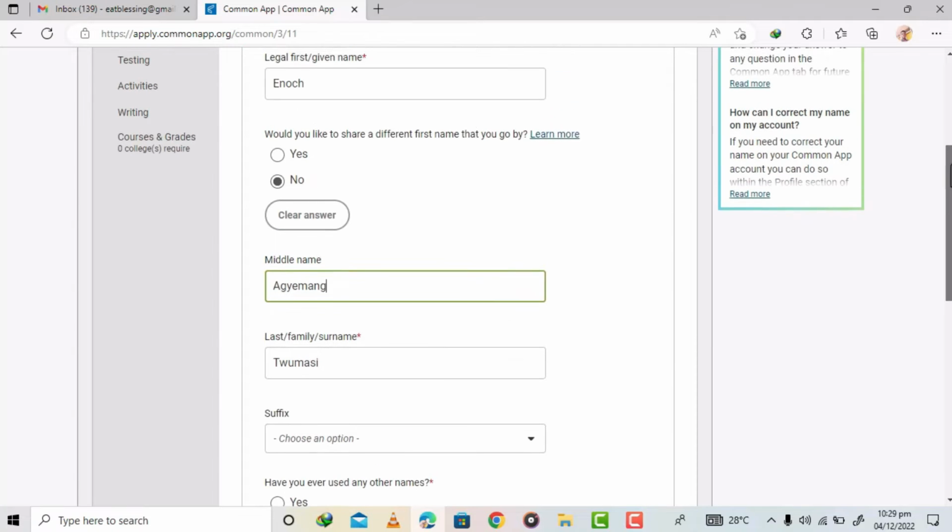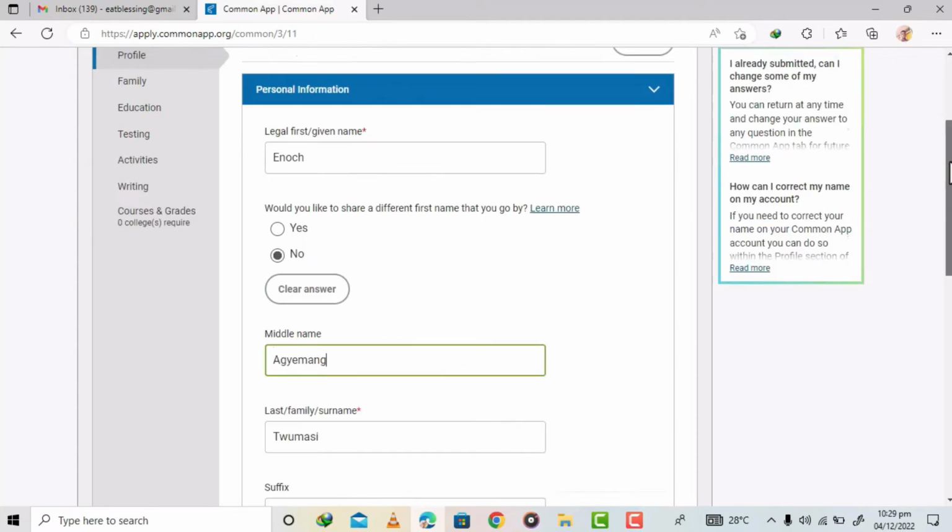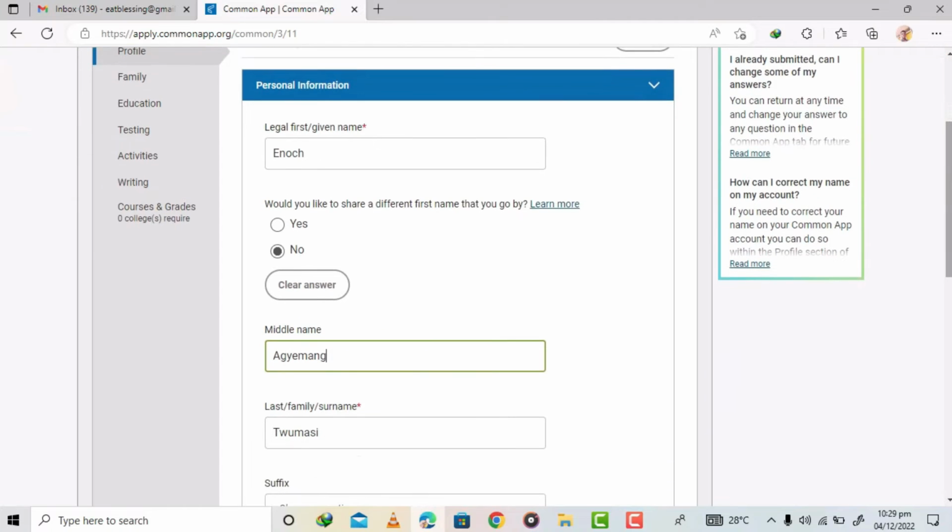What you want to do, the mistake you want to avoid, is make sure that the name you have here is what you have on your birth cert. Not that you're going to use your birth cert in your application. No, you're not going to use it, but for the sake of visa and stuff, they make sure that what you have on your passport is the same as what you have on your acceptance letter, because you're going to have your name on your acceptance letter.